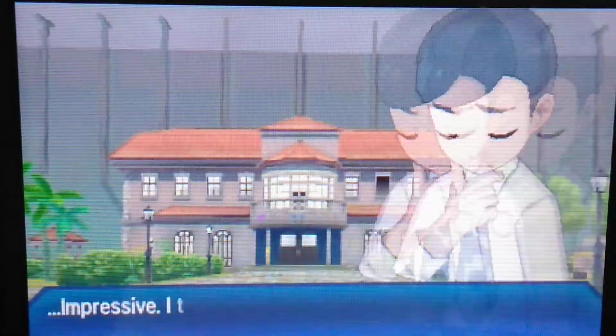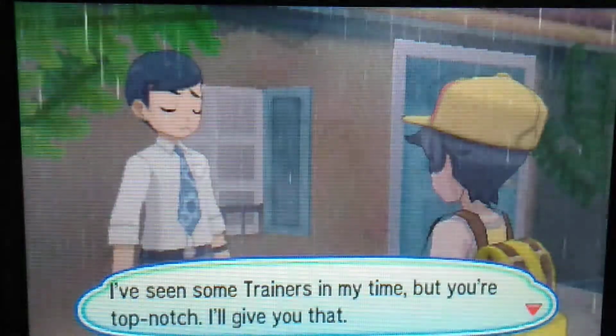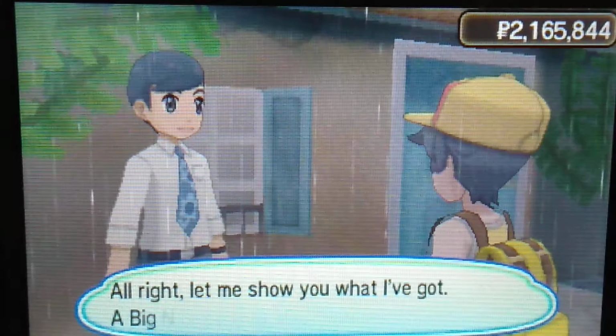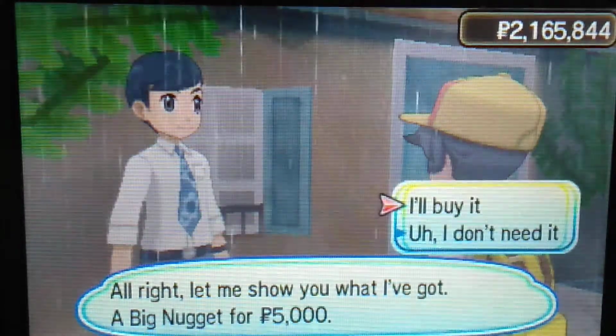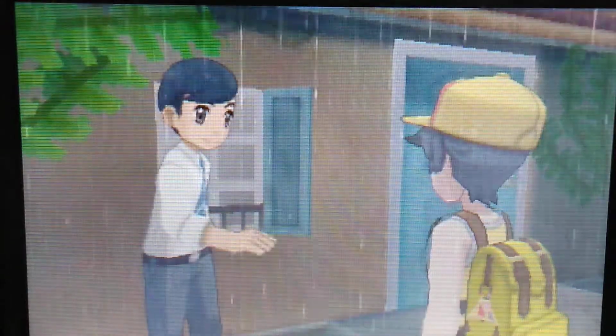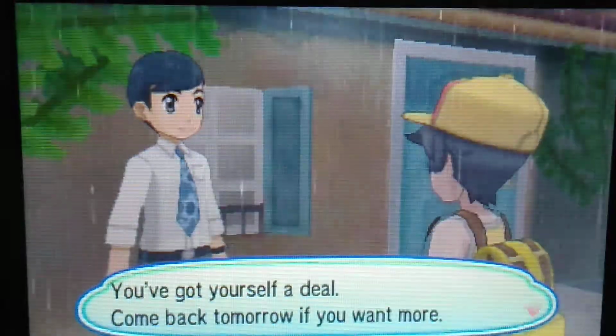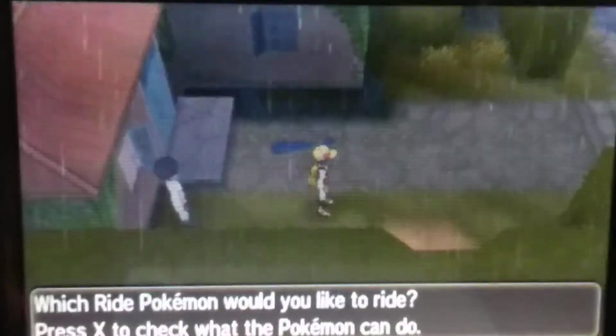Okay, so then after you beat him, he will say, well, well, well. I've seen some trainers in my time, but you're top notch, I'll give you that. And then he sells you a Big Nugget for 5,000. And if you guys don't know this, Big Nuggets actually sell for a lot more than that.